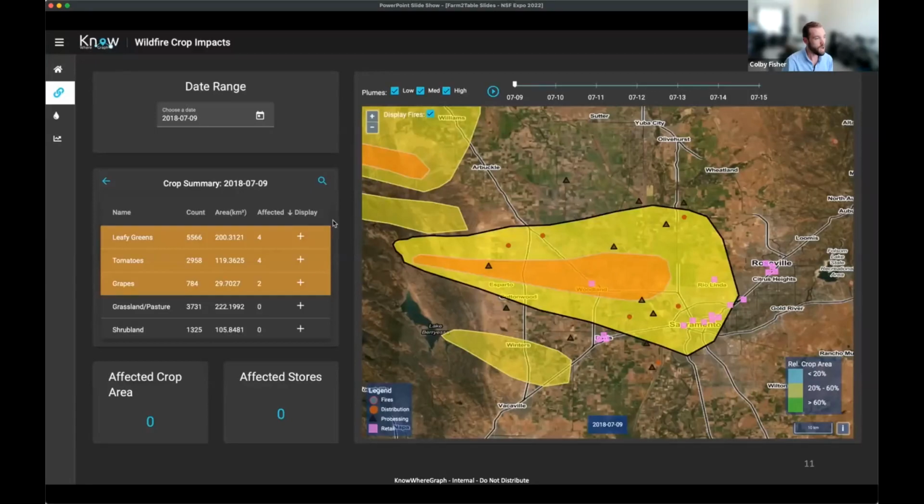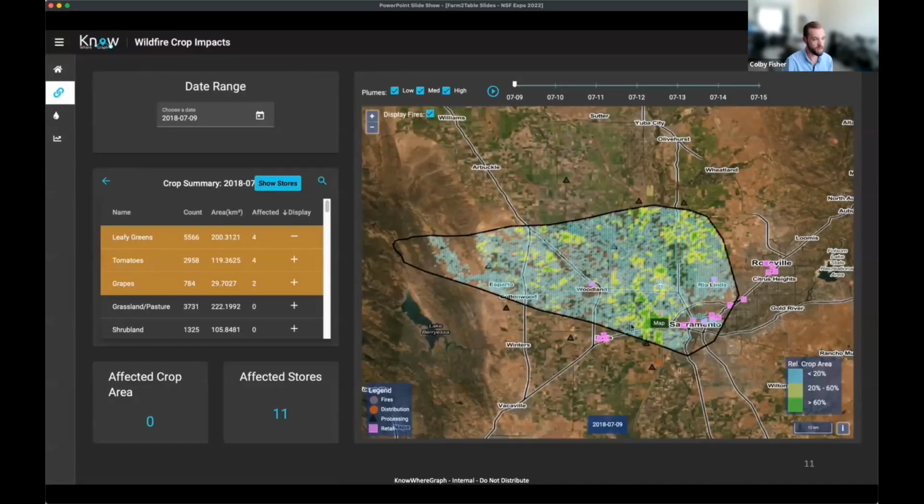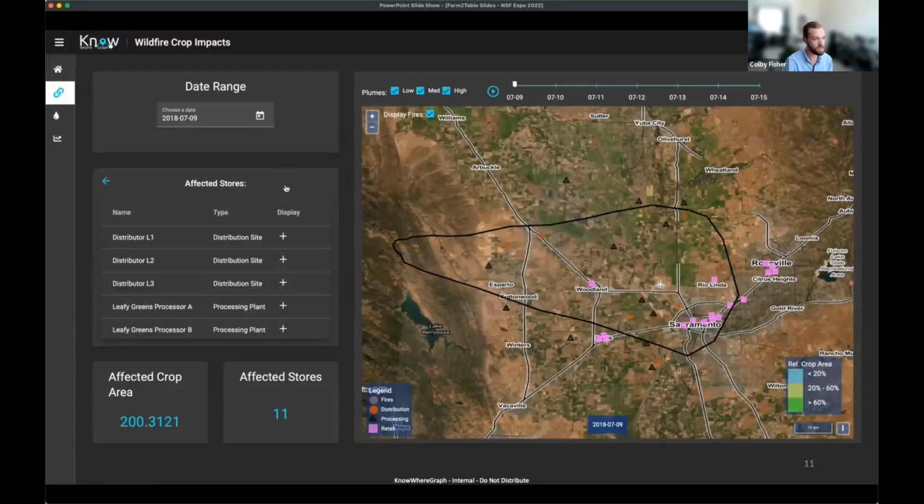And so as we click on the plumes, you start to see what you saw the last time around, which is an indication of the crops that are being affected by that smoke. But then we can drill down from there to the impacts on the specific network itself. And let me scroll ahead a little bit here. So when you keep drilling down there, what the system will do is allow for the stakeholder to see the stores, distributors, and processors that are actually being impacted by this event, all just by querying off that original polygon, right? And so this is the idea of sort of an area briefing. What's happening in this area and what is it affecting?